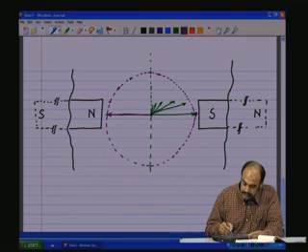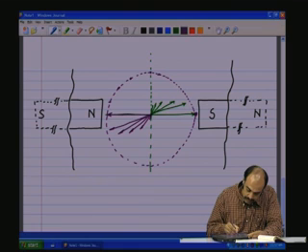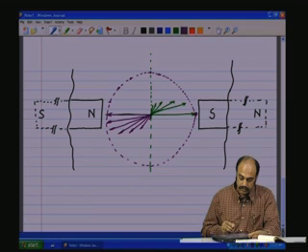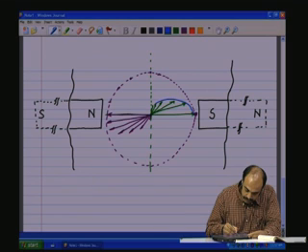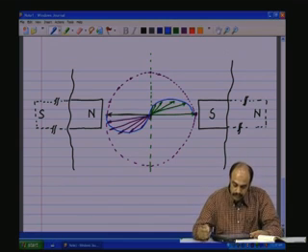And as this point starts traveling along this circumference, it goes in this fashion with increasing field gradually till it becomes maximum, and negative at this point. So, you see that the field goes in this fashion, in a sinusoidal fashion here.